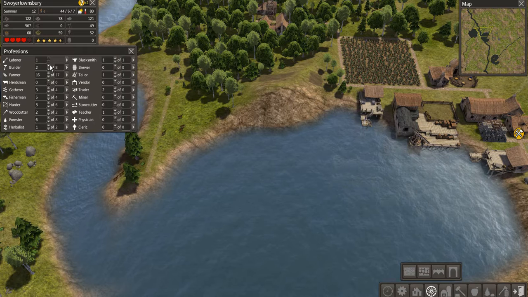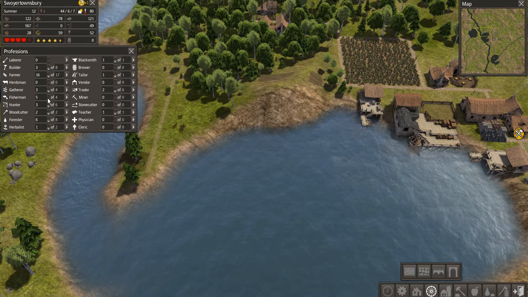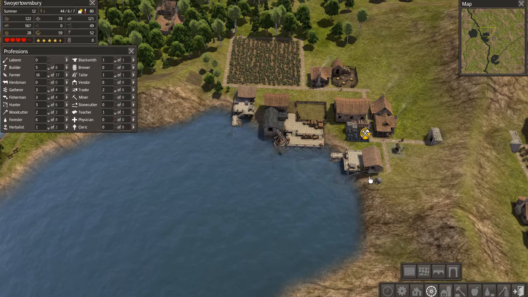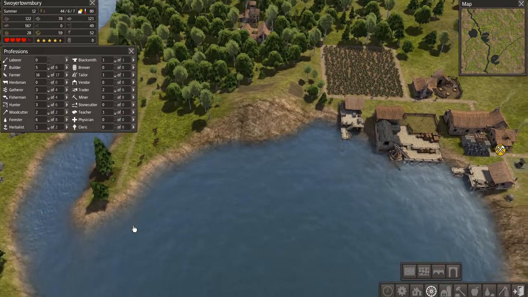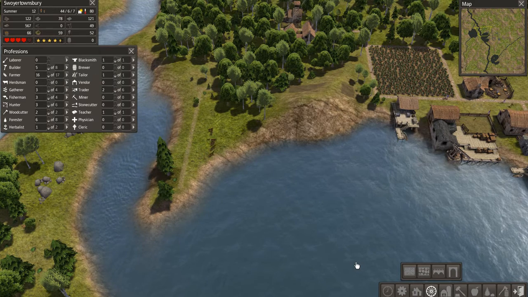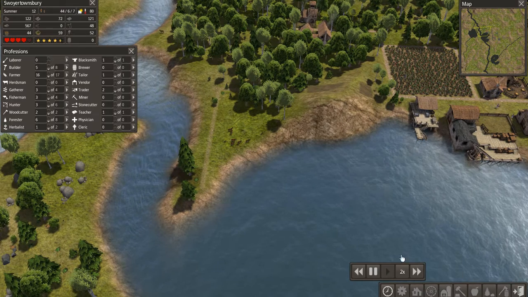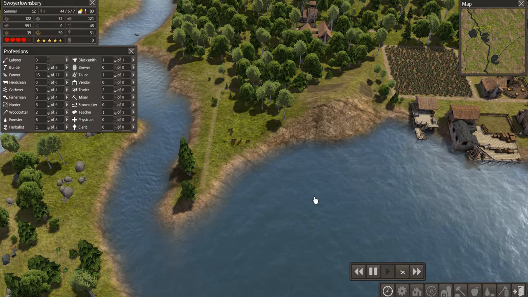And move some laborers into builders. And I can probably even move, yeah, a couple fishermen out. Okay. So that will hopefully produce a little more fish for us. Thank you, dog. And in the meantime, let's just pick up the speed and see how this does.